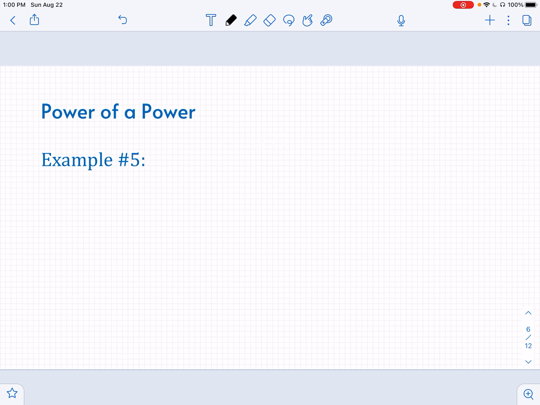Now we're going to talk about a power of a power property. Power of a power property says that if you have a specific variable being raised to a power and then raised to a power again, you can simply multiply those powers to get your result. This is probably the hardest one to see without seeing something written out. So let's use some variables combined with numbers.